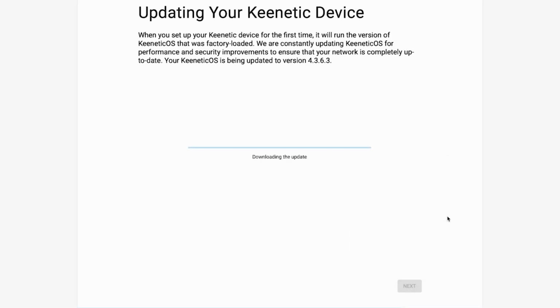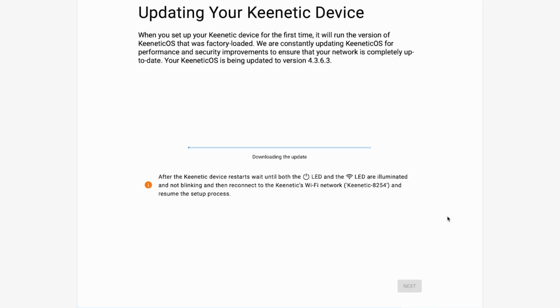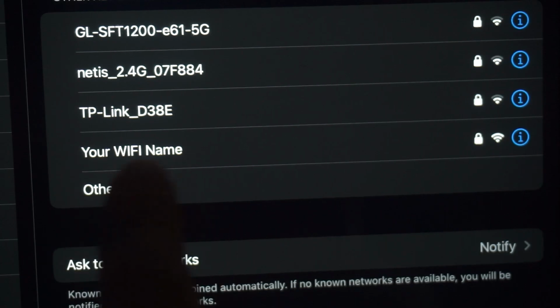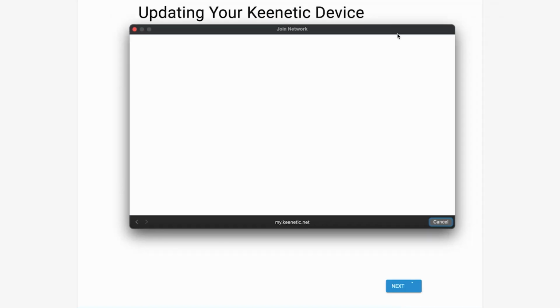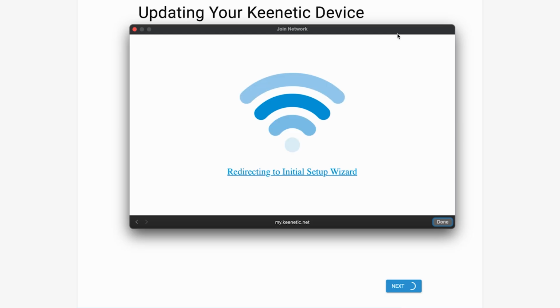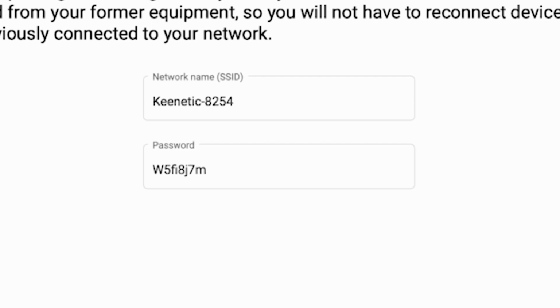If a new firmware version is available, the router update process will start next. Wait a few minutes. If you were connected to the router via Wi-Fi, reconnect to the network. On the next page, you need to set the name and password of your Wi-Fi network.